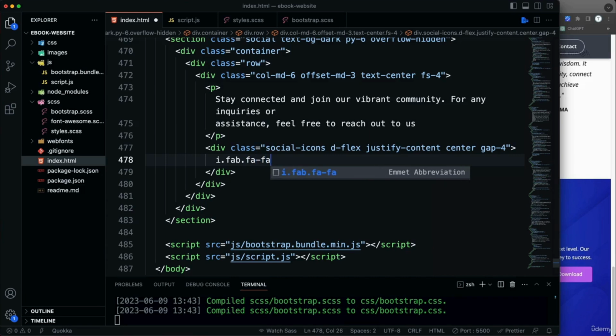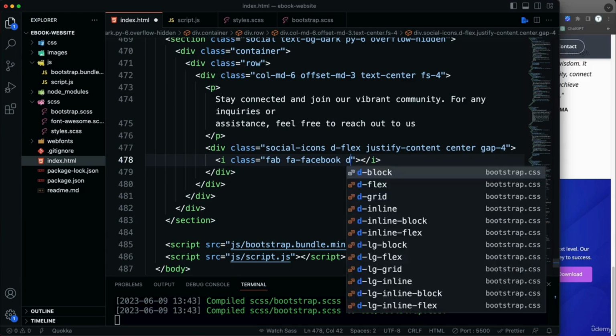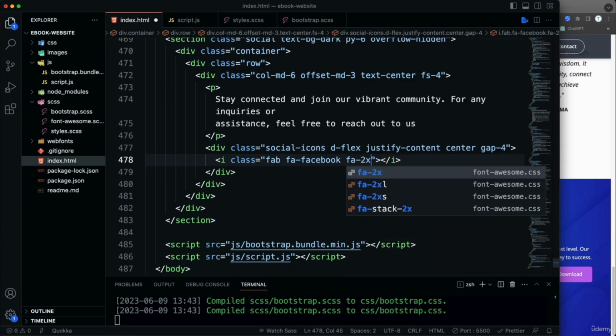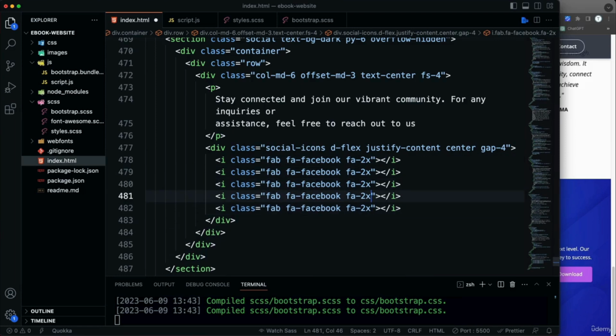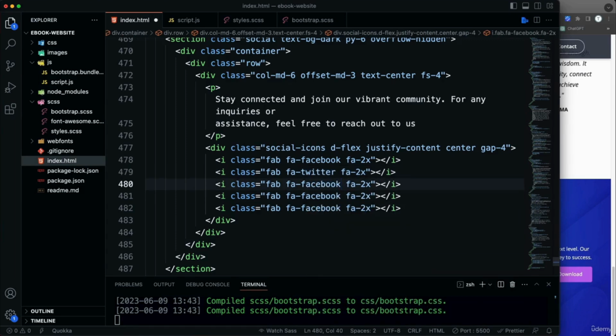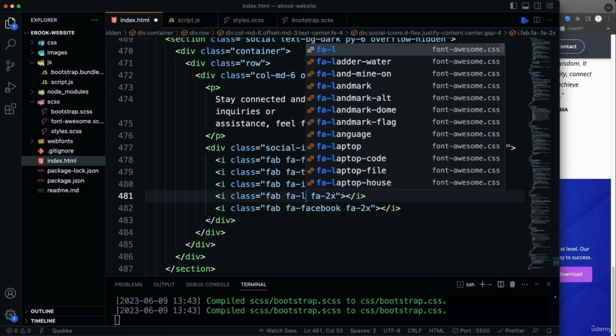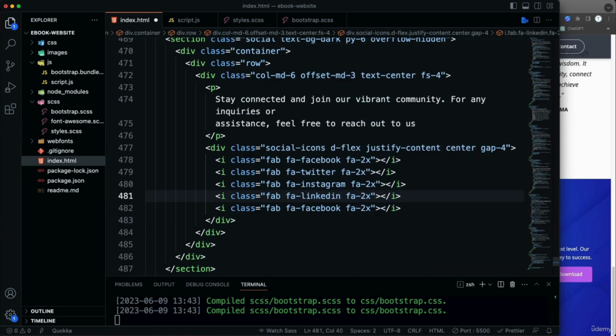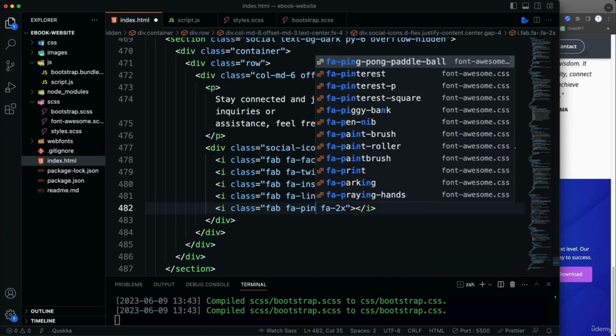Then we're going to do fa-facebook. And I want to make it 2 times the size, so fa-2x. And then we'll copy that down a few times, and we'll do Twitter, Instagram, LinkedIn, and Pinterest.